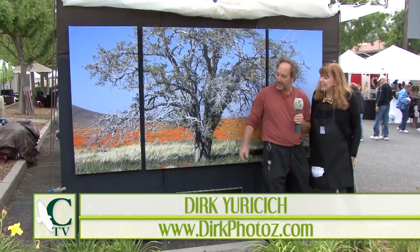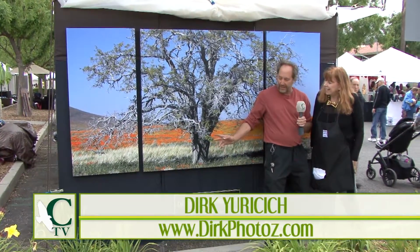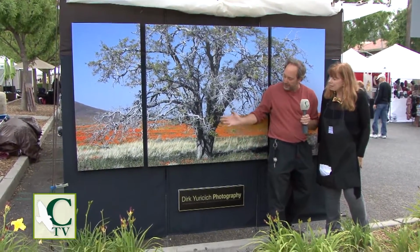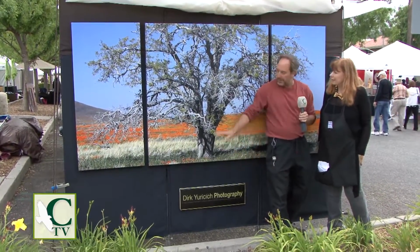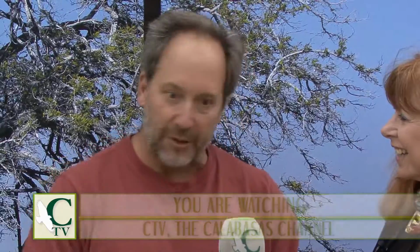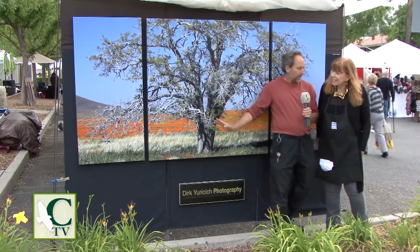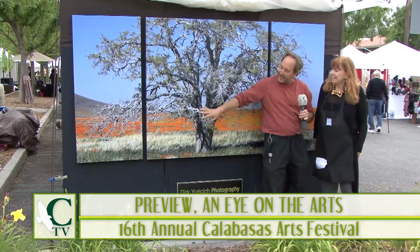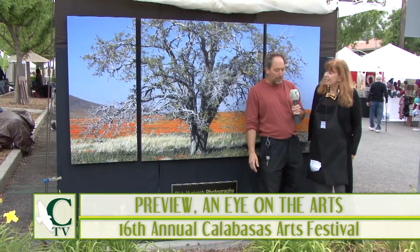Well, as far as putting the tree in the center, which was sort of breaking an art rule, you want to put it in thirds, I wanted to pay homage to this wonderful old oak where most people are all excited about the poppies that come for one or two weeks and then they're gone, where this old fellow is here every single day in the wind and the heat and through it all. So I wanted to pay homage to the oak, so I actually put him in the center with these great arms as though he's holding back a wave of these young little groupies of golden poppy.